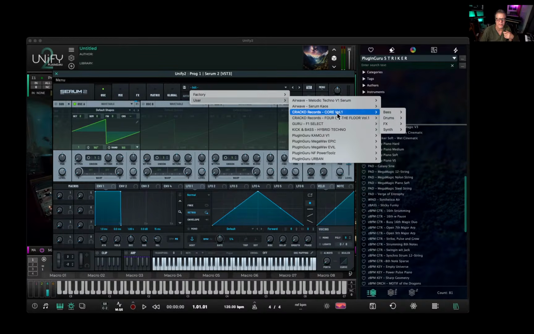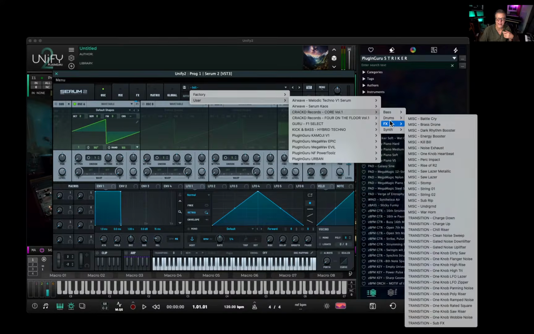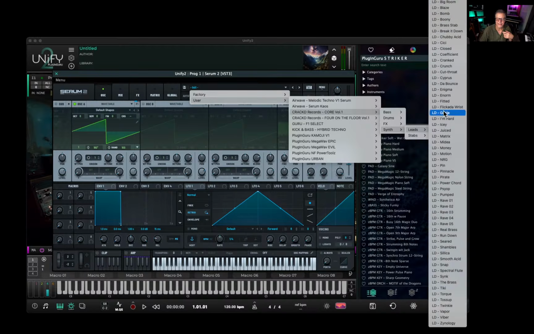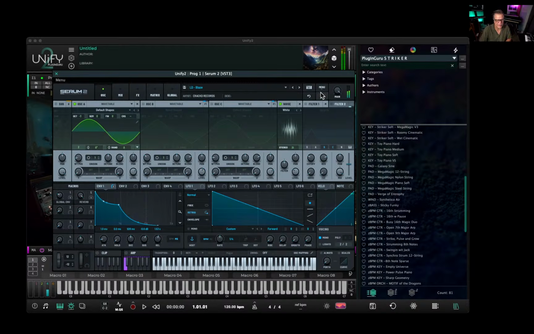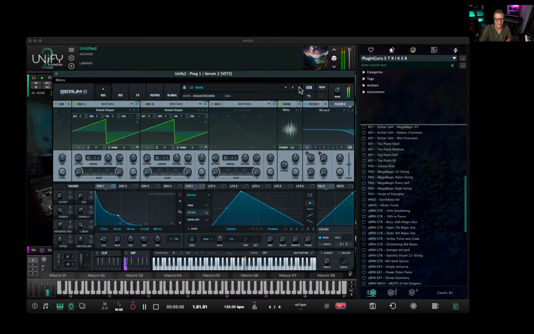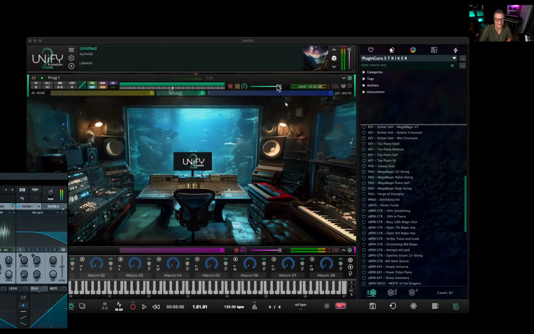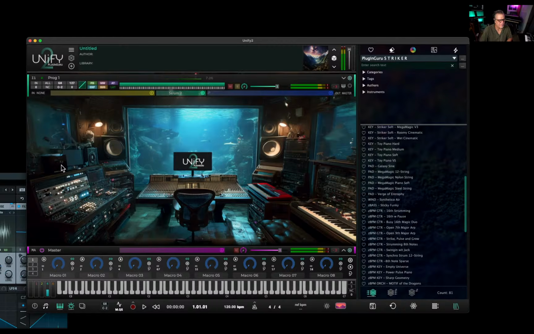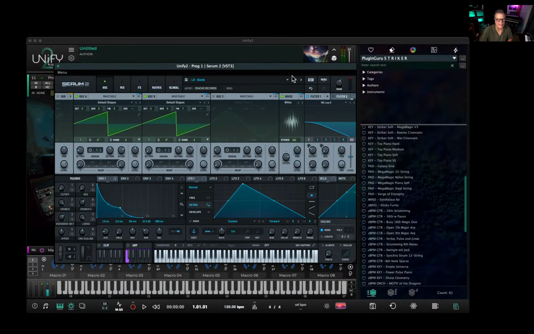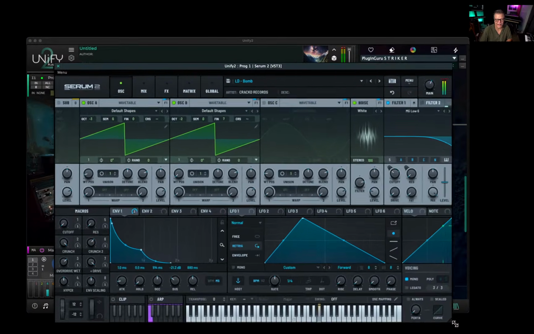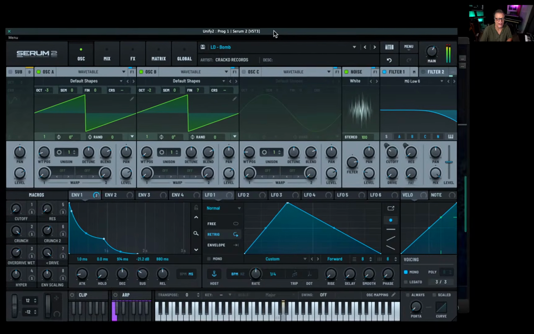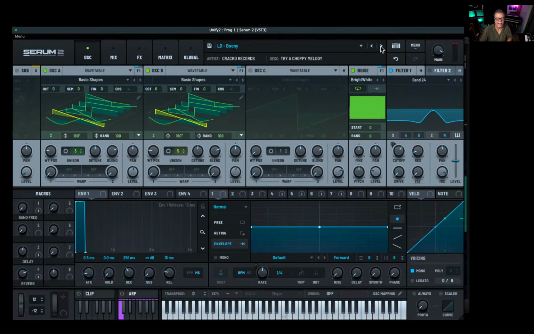So if you go over to the core, let's say synth leads, these are... I think yeah. He likes to hit 101, I believe. So they are very legit sounding.